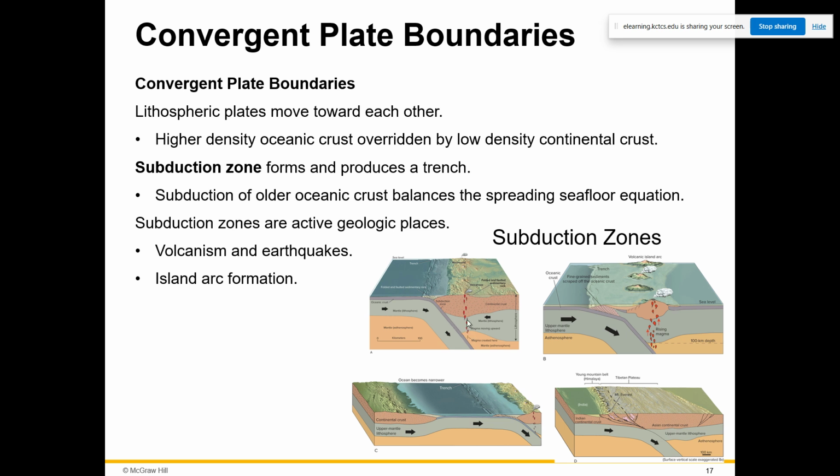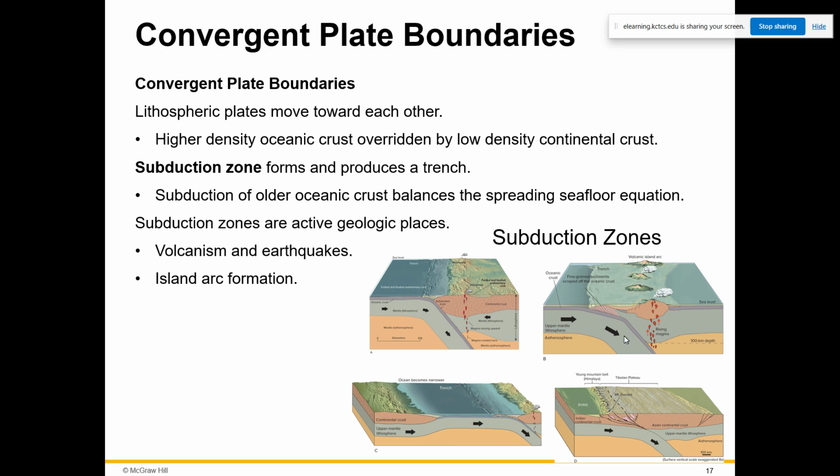The ocean water heats up, and that melts this material here. And so you start getting these magma chambers, and then you get volcanoes right here. This is also where you find the trench, those deep trenches we talked about, like the Mariana Trench, which is really famous. Those are all subduction zones where it's just being pulled down. And I don't think they've still found the depth of that trench, I don't think.